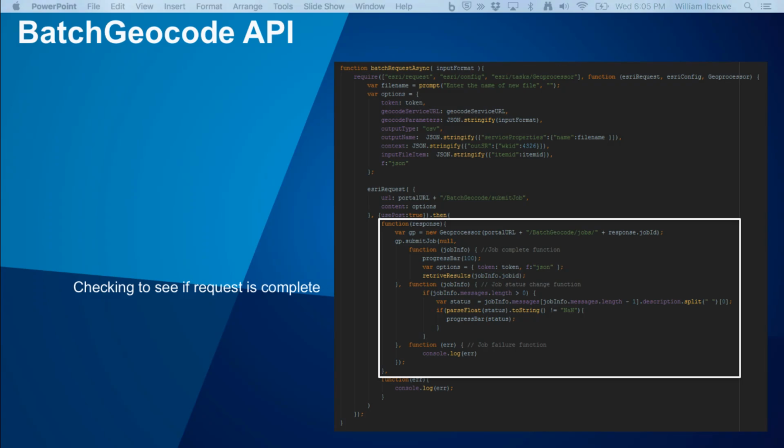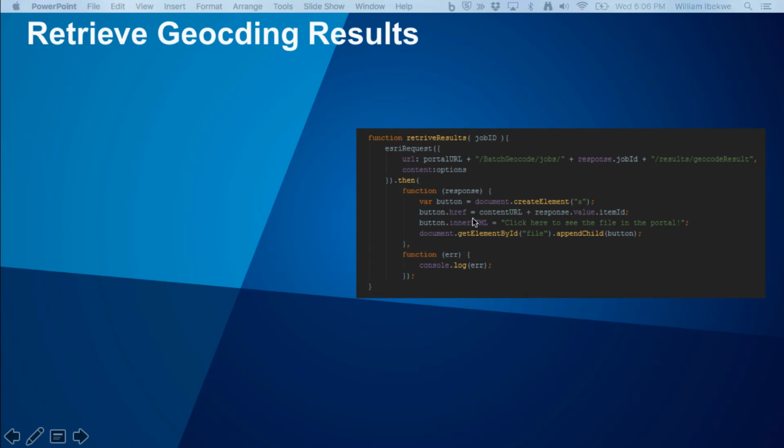It's not actually being given back to me in JSON. The answers to the geocoding requests are not given to me via JSON. They're actually put back onto the portal as another item. And so then what I do is I get that job ID, I send it to a retrieve function, and this retrieve function will give me the item ID of the new file, the file that has all of the responses to each address request.